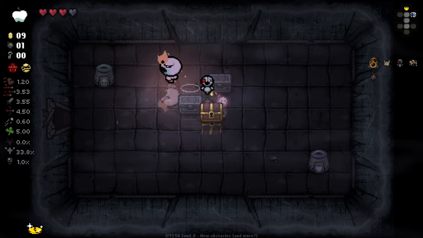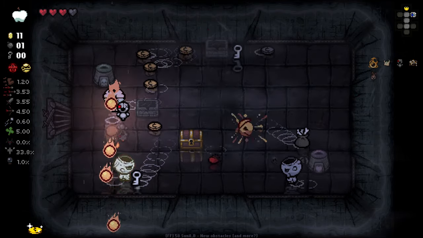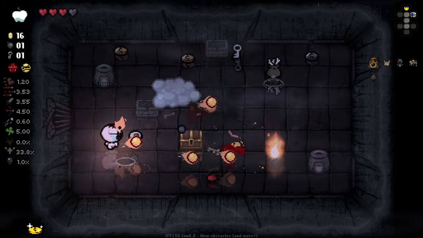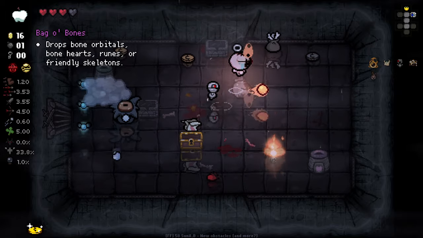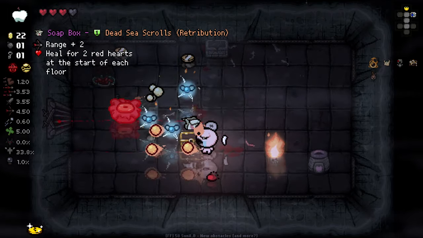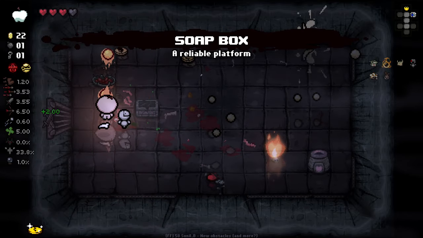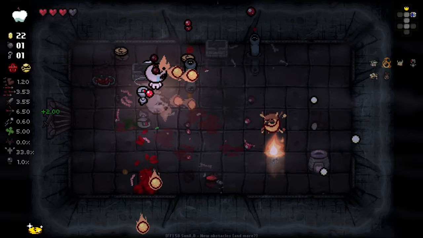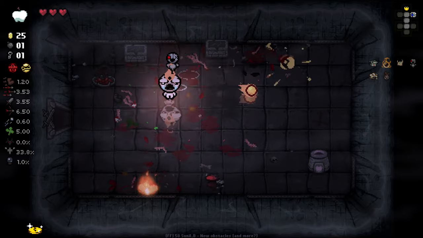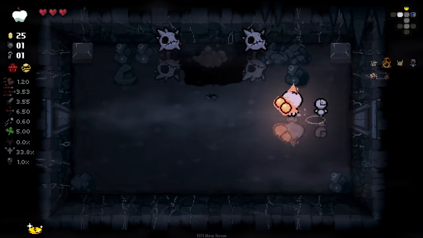I realize I don't have a key for this yet, but I still think blowing these up is worthwhile, especially considering we're likely to get a key, and we did. We got Soapbox. I can't remember what Soapbox does. Heals two hearts at the start of every floor, and plus range. Both very, very nice. That will be very useful. I can't believe that hit me. We've got enough for shop now as well, and we've got a key to get in there, so that's lovely.